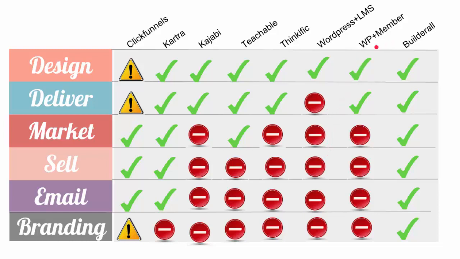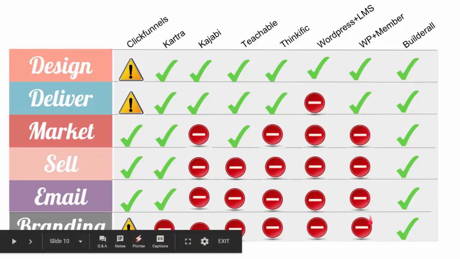And then you could also do WordPress plus the learning management software plus a membership plugin. Now, when you add the membership plugin, what you do is you make that delivery secure, and then it gives you the ability to take payments and that kind of stuff. So you would just have to add to WordPress the two plugins, the learning management system as well as the membership plugin, and then you get a nice secure system. And then if you added on top of that a different theme, a special theme to help you market and sell, to build the funnels, then you could have a pretty nice platform here.